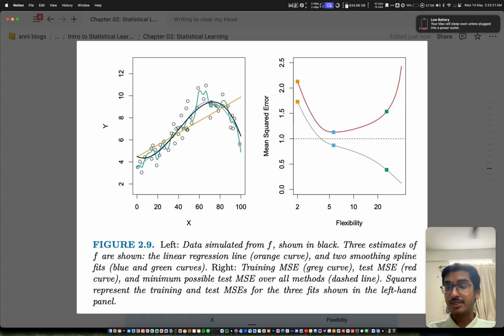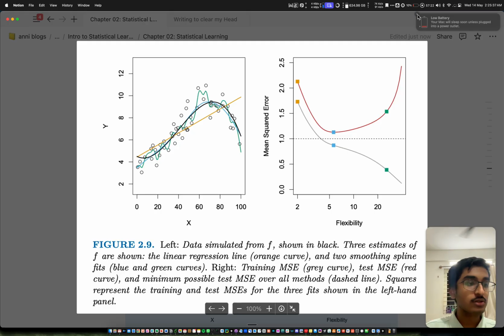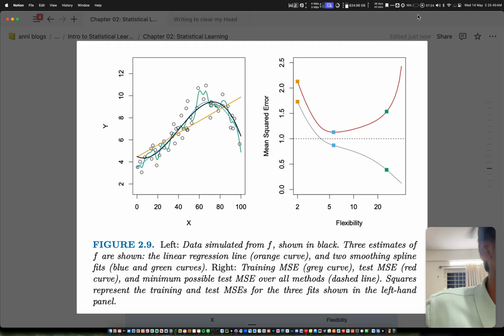I can do a different sampling and get another training set and fit these same 3 algorithms again, and I guarantee you that the green model, the spline with very low smoothness, is not going to do well, because it's going to have a much higher test MSE, because it's essentially trying to memorize the data, which is what it shouldn't do, right?